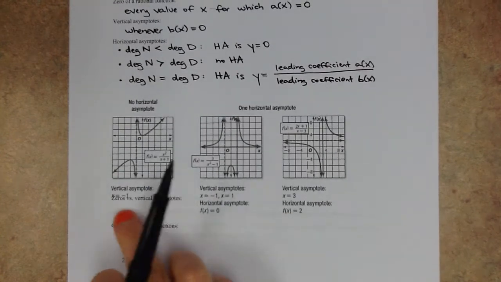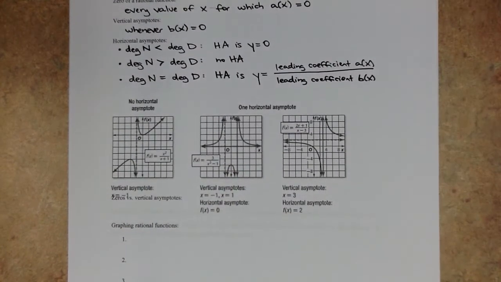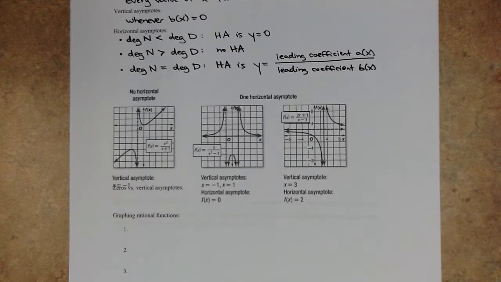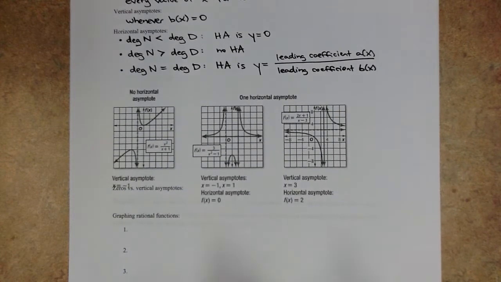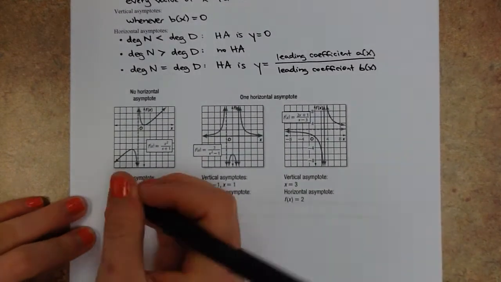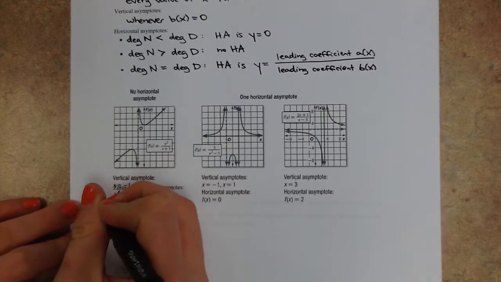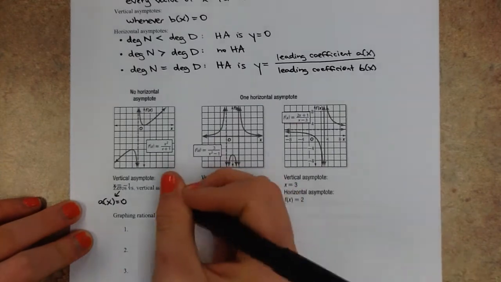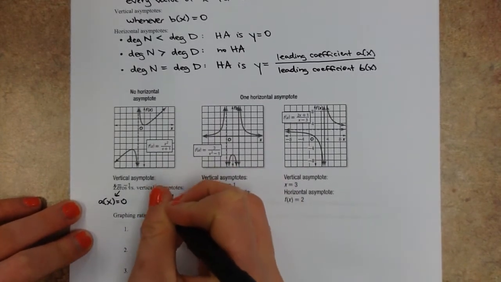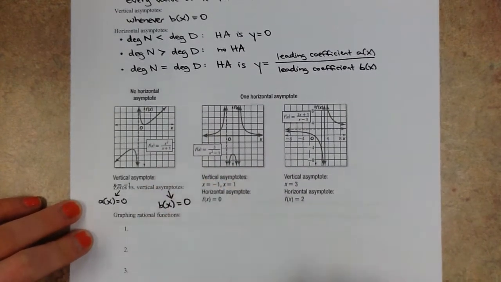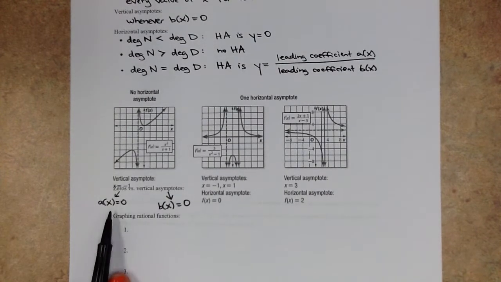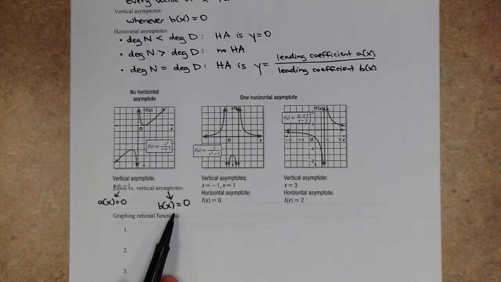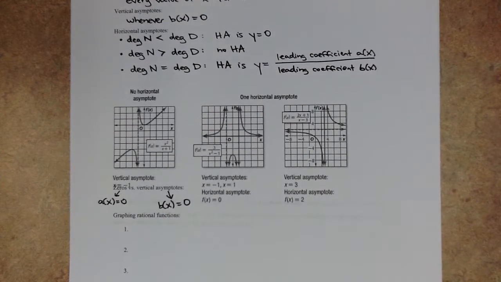So a quick note, and sorry, this line got kind of messed up with my pictures here, but zeros versus vertical asymptotes is a very, very important thing to keep in mind. If you're trying to find the zeros, you set the numerator equal to 0. The numerator, remember, we represented as a of x. If you want to find the vertical asymptotes, you set the denominator equal to 0, because that would be where your expression is undefined. If you set the numerator equal to 0, that's where it's equal to 0. If you set the denominator equal to 0, that's where it's undefined. So zeros versus vertical asymptotes. Sorry that this graph kind of snuck in here.